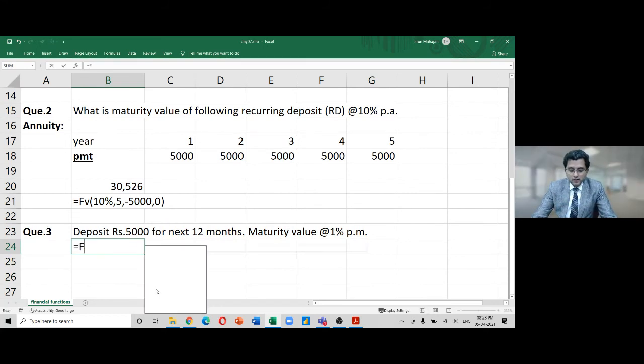How to calculate future value, equal to FV? Now don't put rate equal to 12% per annum. Chandni, don't put rate equal to 12% per annum. Put rate equal to 1% per month. So Excel will automatically consider it as a month. Number of periods 12, and each period apply 1% interest, and 1% is the monthly interest. PMT minus 5,000. PV put it equal to 0. Press enter and see, 63,000 is your answer. Okay, Chandni.